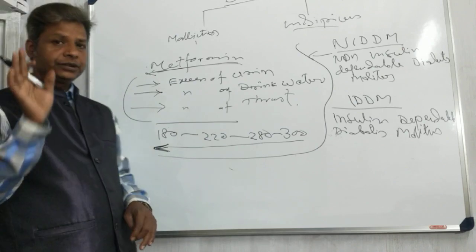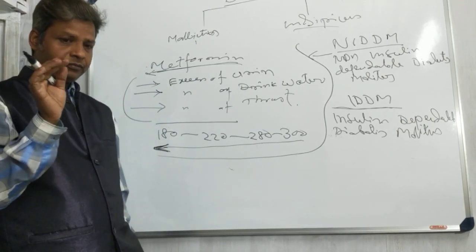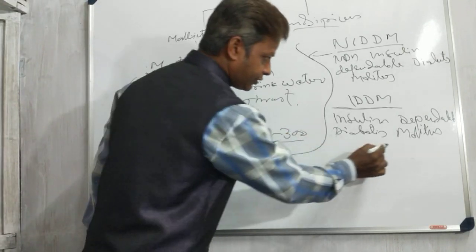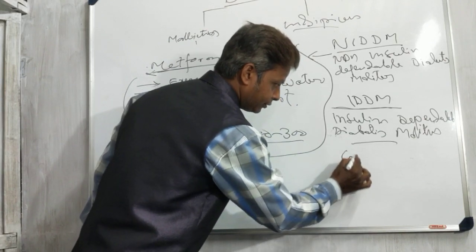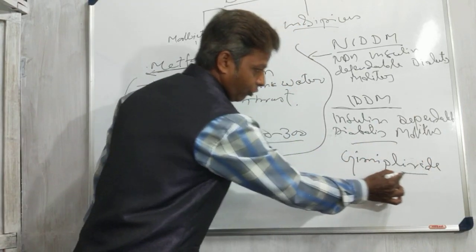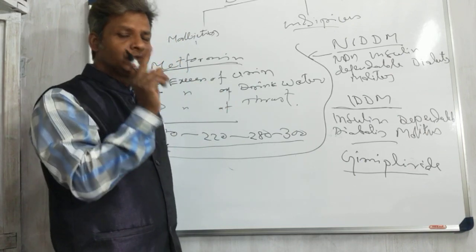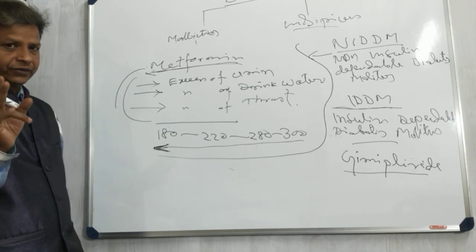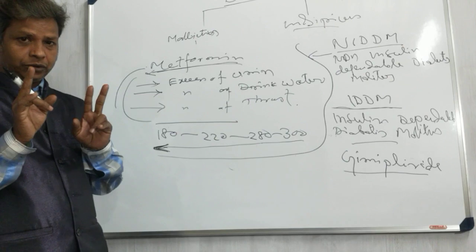When you suffer from IDDM, that means insulin hormone deficiency, where your pancreas is not properly secreting the insulin hormone, then you suffer from this type of diabetes mellitus. Then you take medicines like glimepiride, gliclazide. This is hormonal medicine. These medicines help your pancreas produce insulin hormone, and help prevent the absorption of sugar from the intestine, that means the digestive system. So clear, my guys. Don't miss it and don't be confused.